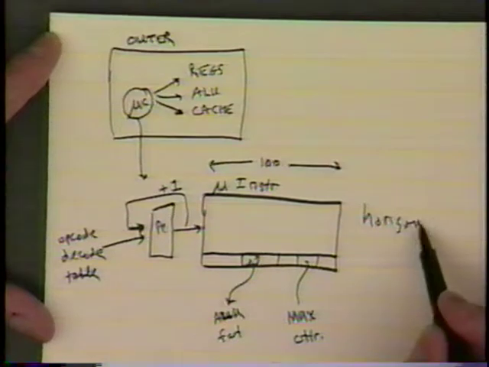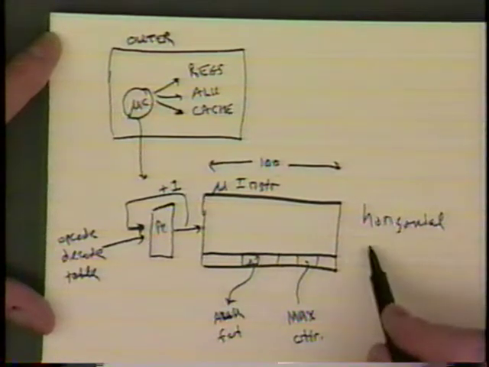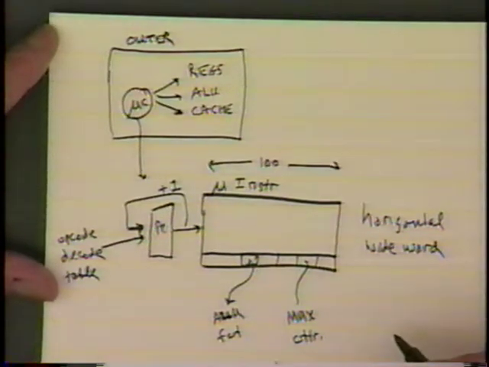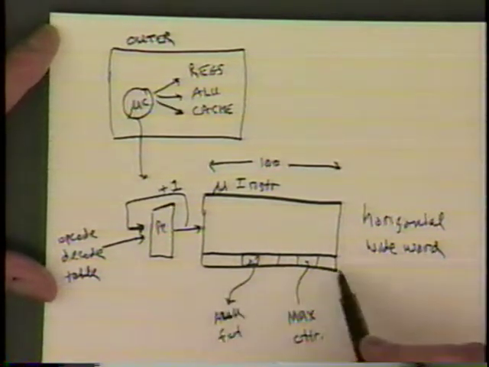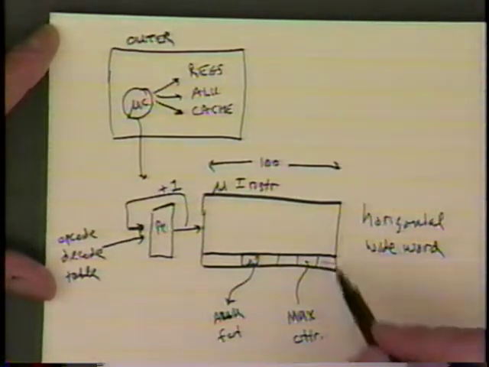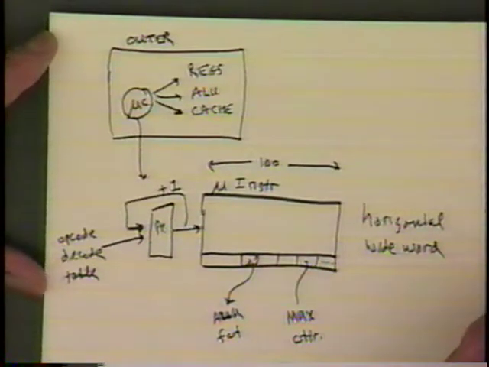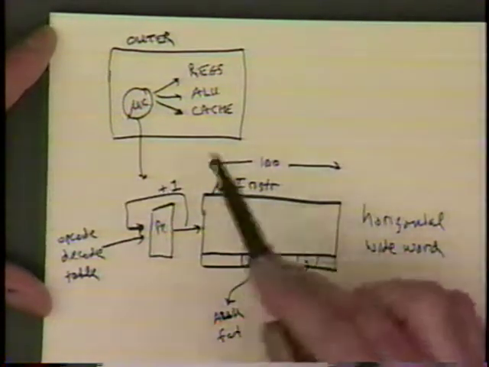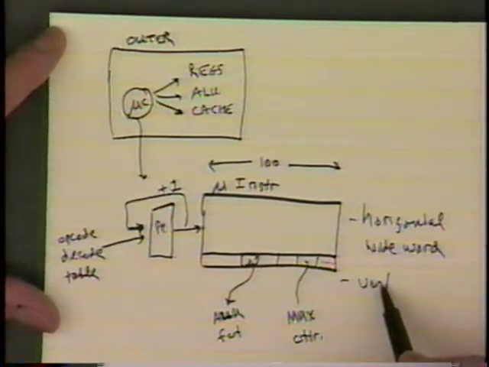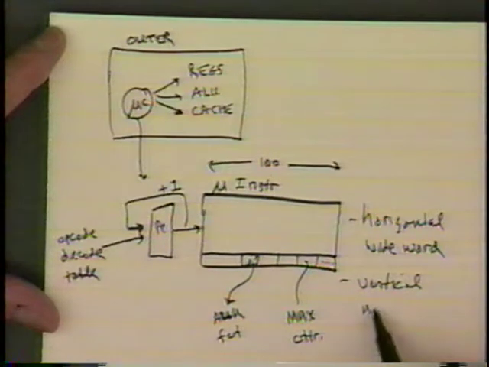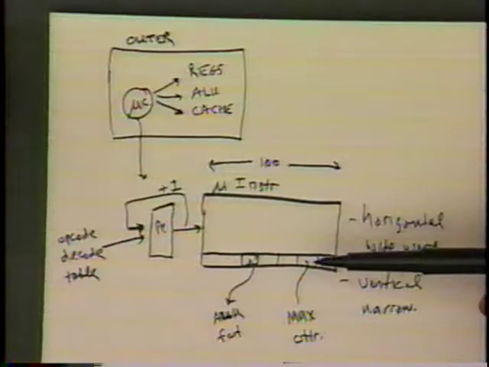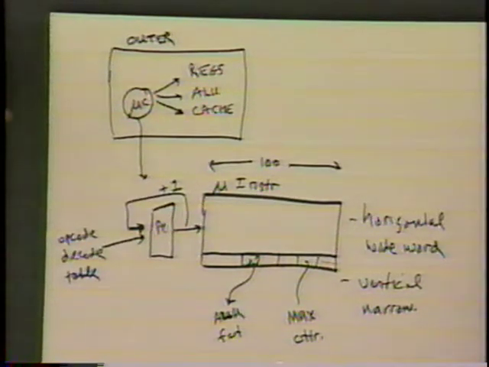Horizontal microcode was typically a very wide word that had very few encoded fields. There might, in fact, be lots of individual bits in these words that go to control individual latches or individual AND gates within the machine. An alternative is the more vertical structure, which had narrower or shorter words, where more of the fields were encoded, and you can do fewer things in parallel.